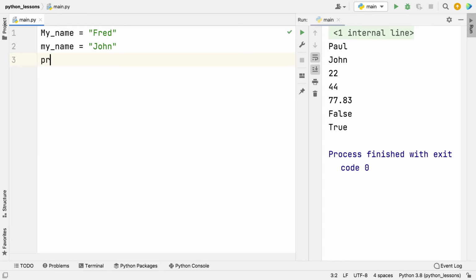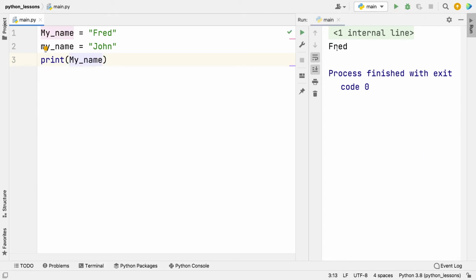And if I now output my name and run this code, you see Fred has been output because my name in this case corresponds to the variable with value Fred. The my name variable with value John has not been output because it has a lowercase m.